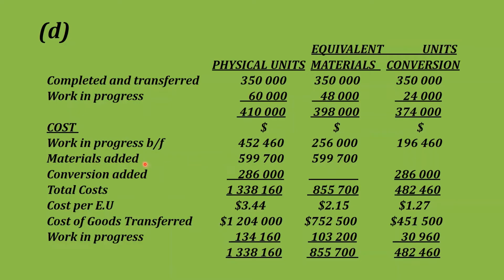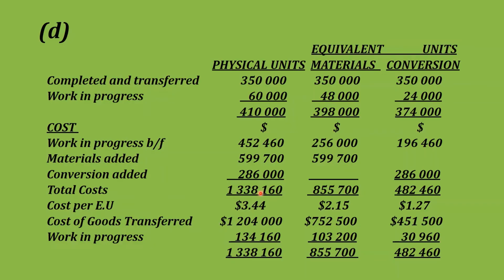Okay, but we also have to learn to do it in job cost sheets, and this is a good time as any. The materials added 599. We put it in the total column here, 599. Okay, remember we are no longer dealing with the physical units up here. We are now turning to the cost in dollars. And conversion 286, we bring it across to the total column here. We add them down, then we add these two across and we look at the total cost here.